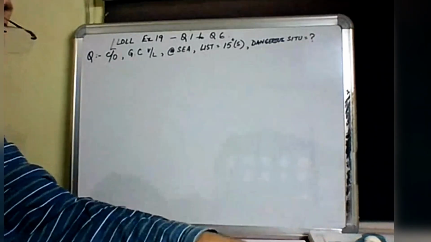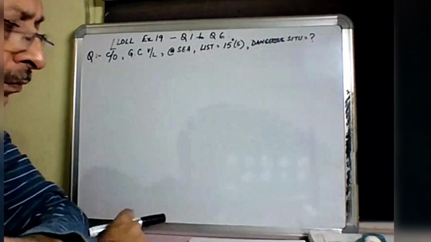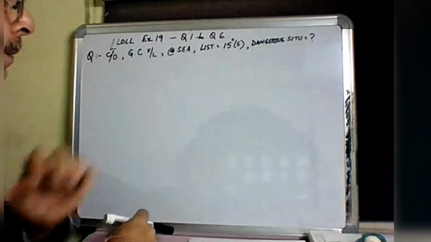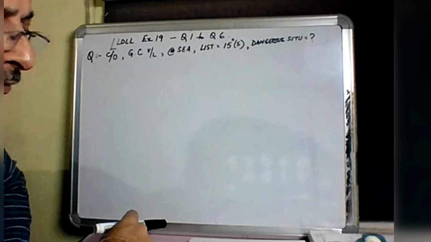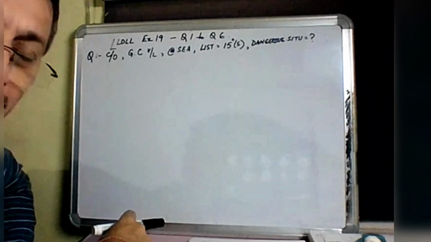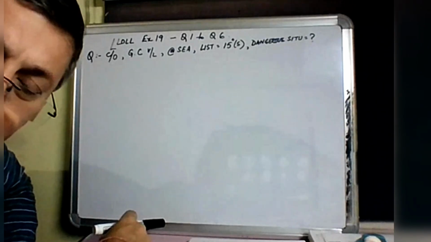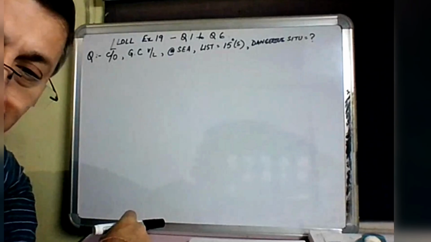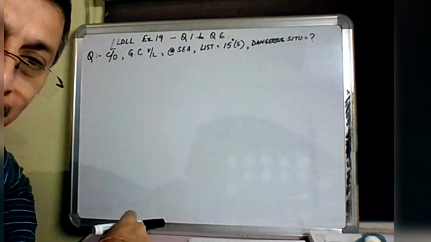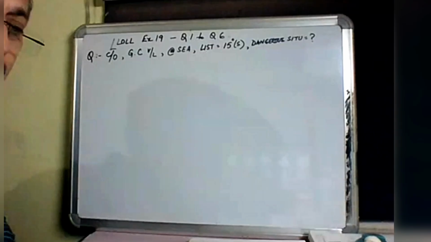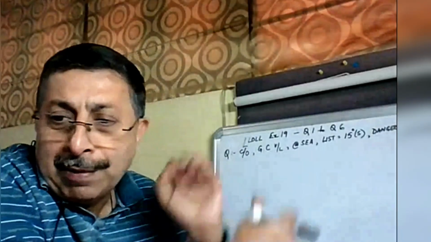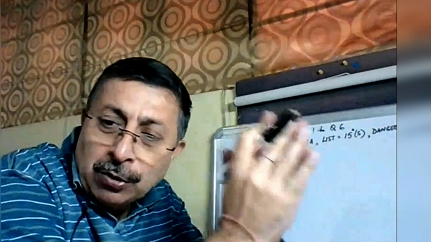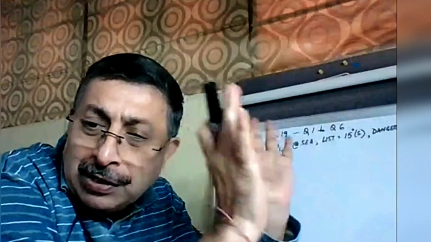सर अगर एकदम से लिस्ट हुआ है 15 डिग्री स्टारबोर्ड तो मतलब कुछ ना कुछ तो डेंजरस, मतलब गलत है ही है. बिल्कुल बात है. तो सबसे पहली बात तो ये है कि सर जरूरी नहीं है, सडन हो. जरूरी नहीं है सर डेंजरस सिचुएशन होगी. भाई सडनली तुम्हारी लिस्ट हुई है, तो इट्स नॉट अ डेंजरस सिचुएशन. एंगल ऑफ लोल 15 डिग्रीज बहुत ज्यादा है सर, लेकिन बट सडनली डिपेंड्स अपॉन तुम्हारा एंगल ऑफ लोल. अभी एंगल ऑफ लोल पे तुम सीधा जंप नहीं कर सकते ना. पहले तो ये है कि when you departed from port you were upright. Today morning also you were upright. All of a sudden you had a list.